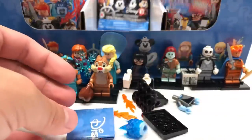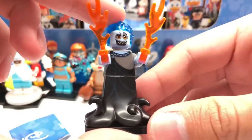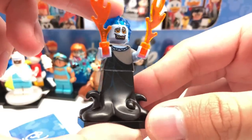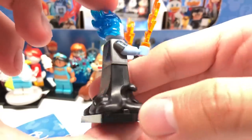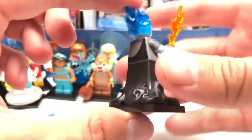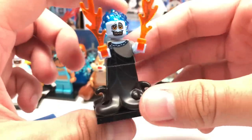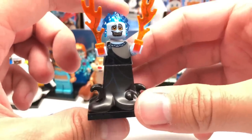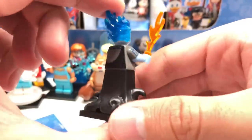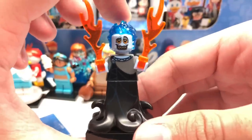Next pack is Hades — one of my favorite designs. He just has that grin Hades would have. There's a new elaborate leg piece that connects onto four studs, perfect for the stand. The head piece I think is a recolor of the Ghost Rider one. He comes with two flames as an accessory. Voiced by James Woods, and probably one of my favorite Disney villains because he's just so funny.